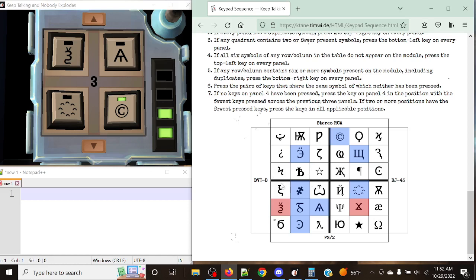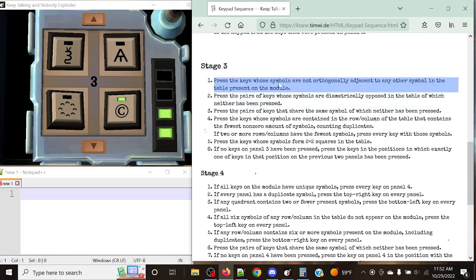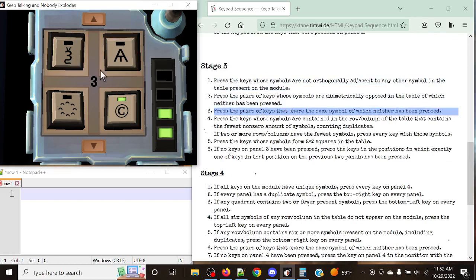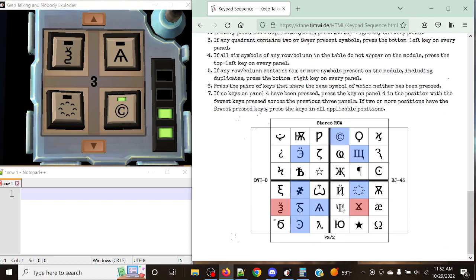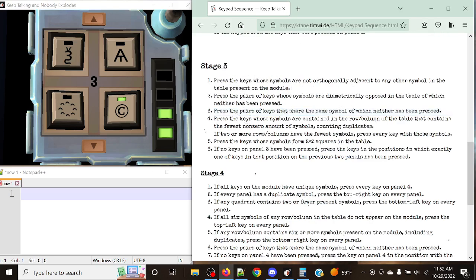The snake 3. Let's go 1, 2. It's going to go up to the question mark, then going to go to the little wizard staff, like the broken 3. So therefore, this does not apply. And we're not going to get any other angles with this. So we've got up to 2 and over to the wisp. Alpha Tango and the wisp are not opposite here. So therefore, this does not apply. Press the pairs of keys that are the same symbol of which either have been pressed. These are the only three symbols that have not been pressed. We haven't had any duplicates that aren't pressed. So therefore, this does not apply.